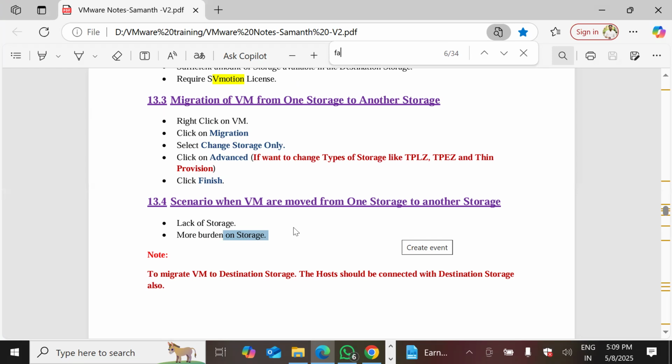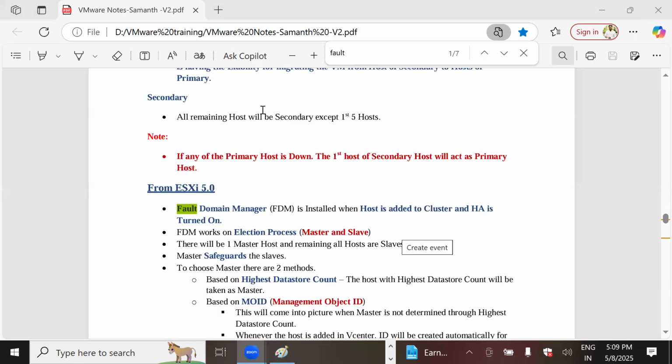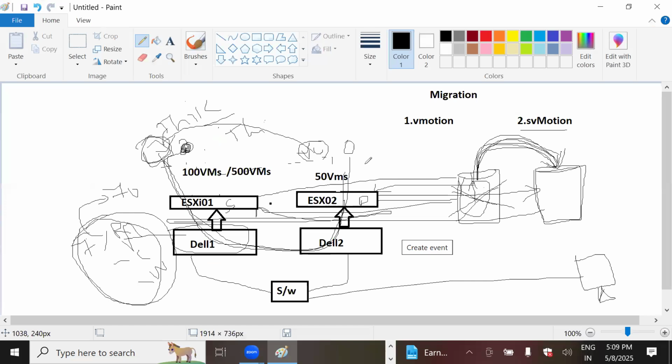And another topic is fault tolerance. This is also very important. In real time, you will not perform this FT. In interviews only they will ask you.